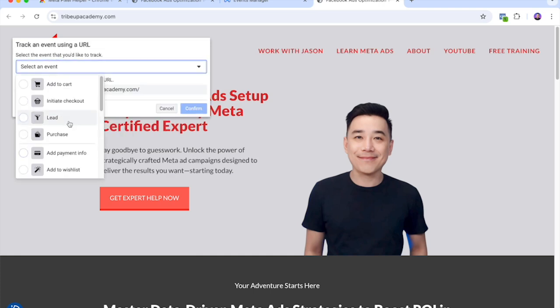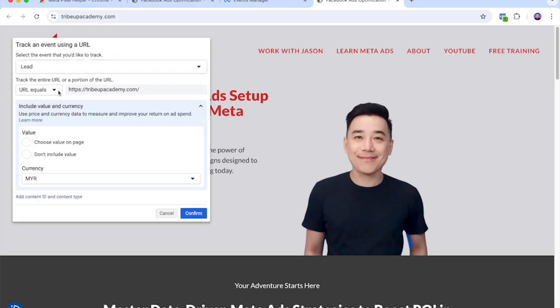You can click on that, and eventually you will need to select what event you want to call this. At the moment, we can only choose from the existing predefined events, but it's up to us how to use it in the most creative and effective way. Say this is a thank you page after completing a lead. You have two options: either use it as a lead, or some prefer to use complete registration. Let's say we go for a lead.